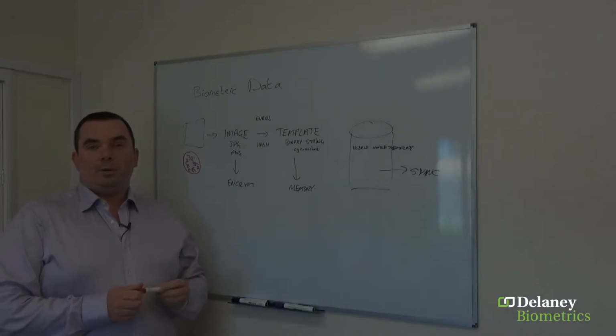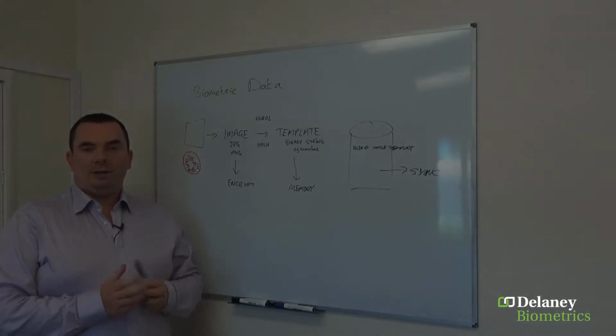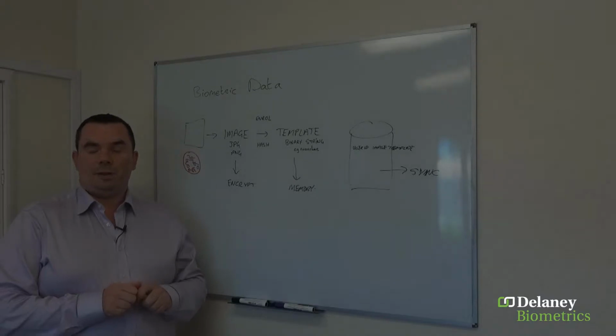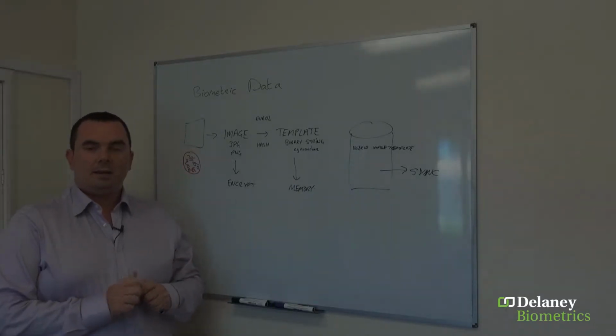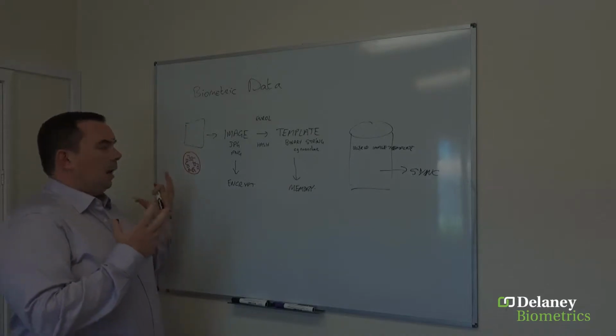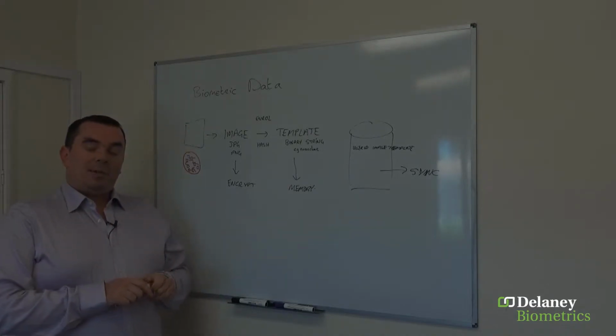Okay, so today we're going to talk about the processing of data on a biometric system. This is to assist software developers in integrating biometric algorithms into their own database. Every biometric hardware is, for all intents and purposes, a camera.